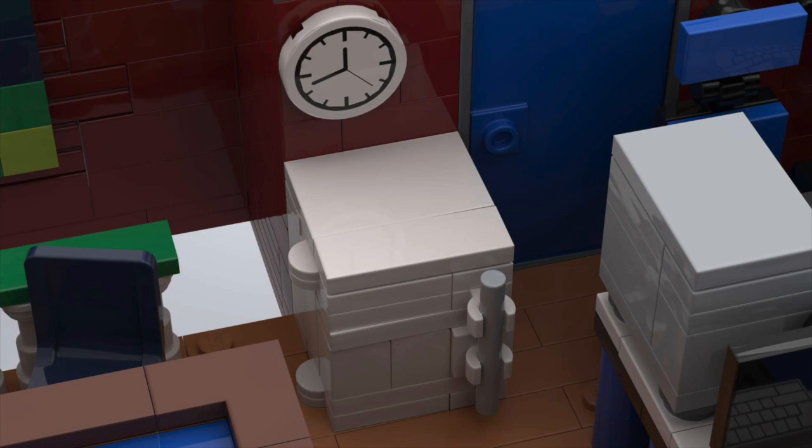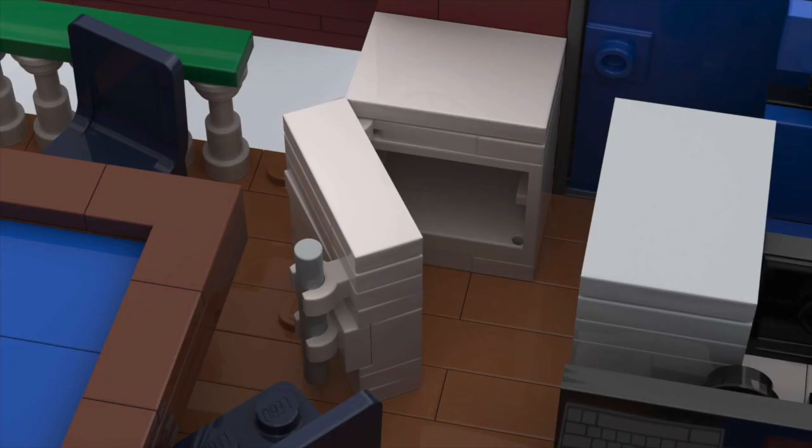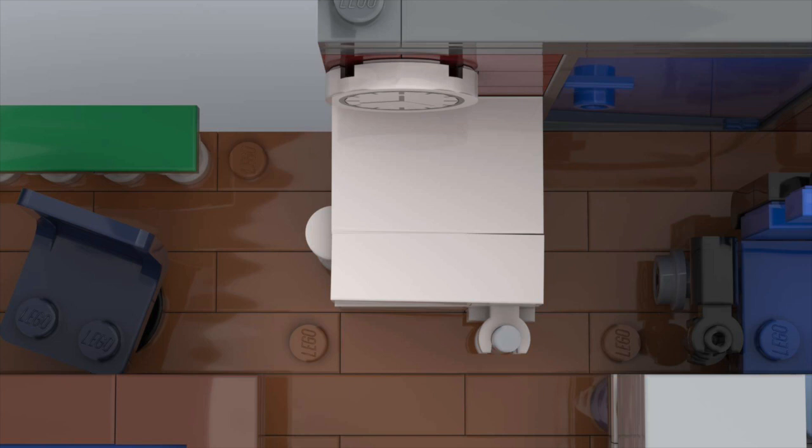Next to the door, though, is a detail I don't know if I'm going to keep, and that is a mini fridge. If you plan on using the game room all night, you can have your Monsters or your Red Bulls in your mini fridge staying cold. But it does take up a lot of the floor space, so I'm not totally sold on this yet.